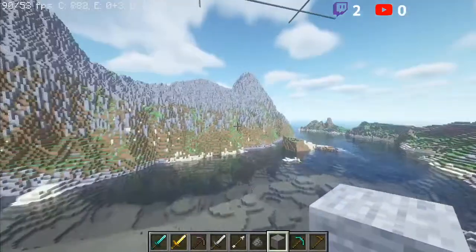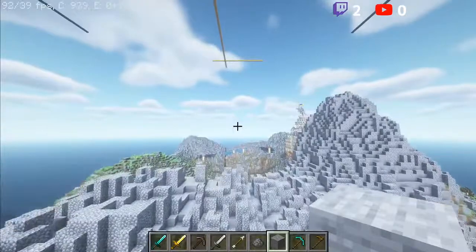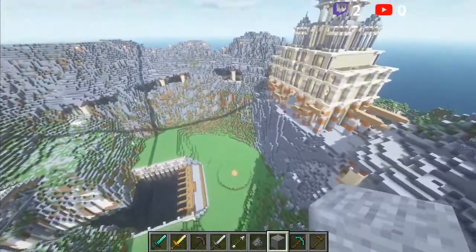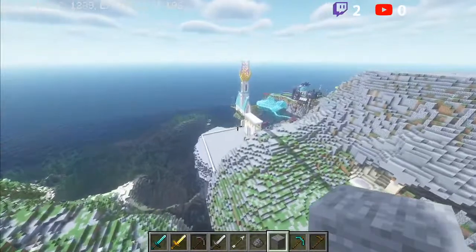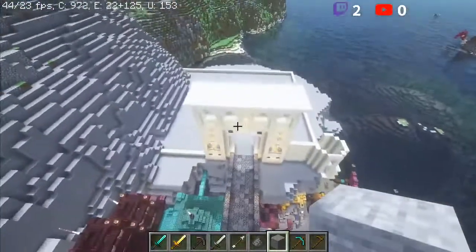Anyway, so far things are looking pretty good. We're making good progress. This is going to be a long project. It's going to be quite a while before we get everything sorted. So I think that any progress at this point is good progress. Let's go check out some of the stuff in the city. There's a lot new in the city. We've been focusing a lot of our efforts outside the edges of the city right now.